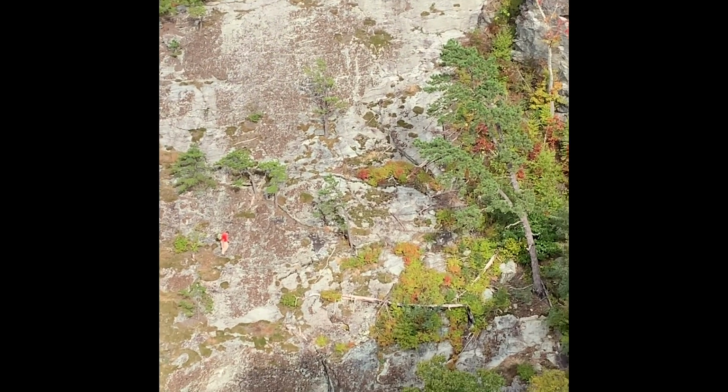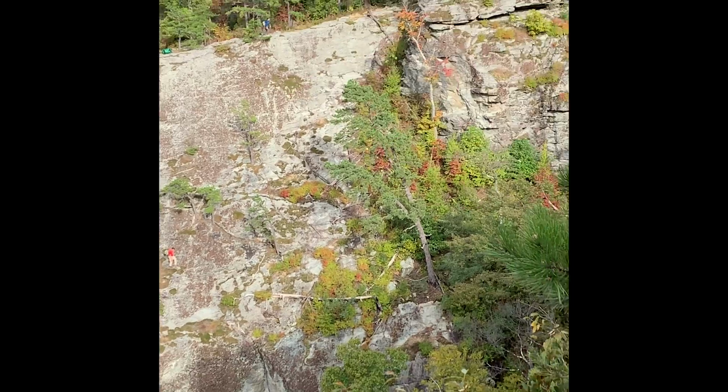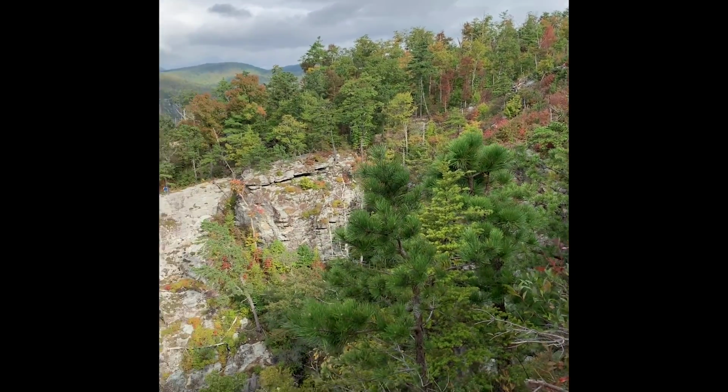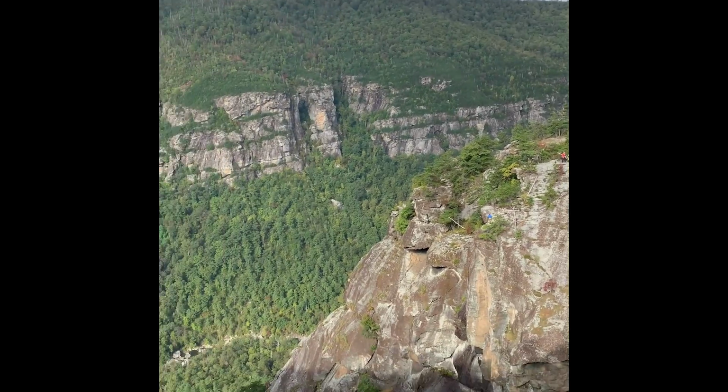The base of the prow. Something blue way over there. Mm-hmm. I don't know if it's a person or a rope. That's impressive.